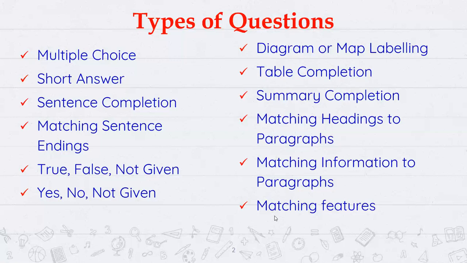Matching headings to paragraphs and matching information to paragraphs, they help each other, so to say. Your ability to answer one set would help you to answer the other. If you're able to correctly match headings to paragraphs, it'll be easier for you to match information to paragraphs, because the headings are the summary of information contained in each of the paragraphs.